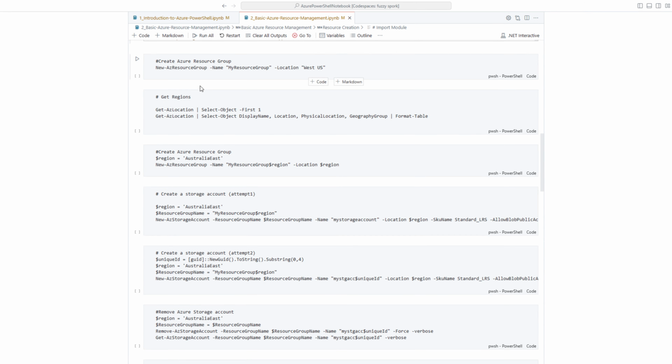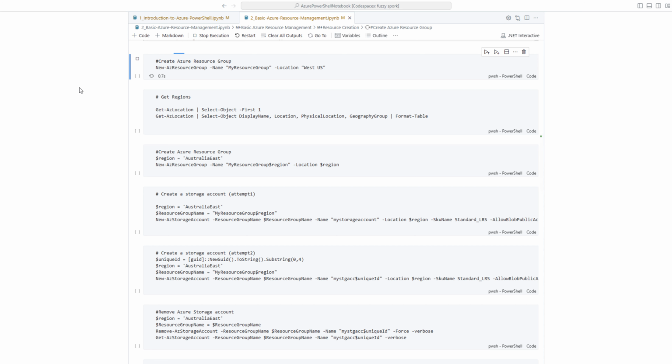So let's create our first resource group. As we saw in the previous chapter, a lot of resources were already existing because they're my own Visual Studio Enterprise subscriptions that I test. So I've got a lot of resources already provisioned. But what if I wanted to create a new resource group? Instead of get-az resource, we're now on new-az resource group. New will actually create a new resource group. In this example, I'm going new-az resource group with the name of my resource group, and the location is West US.